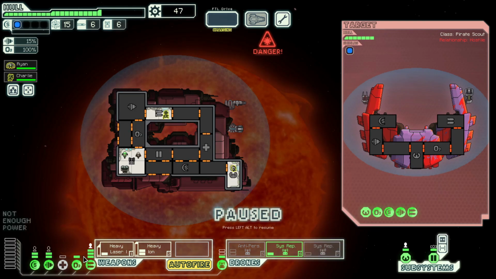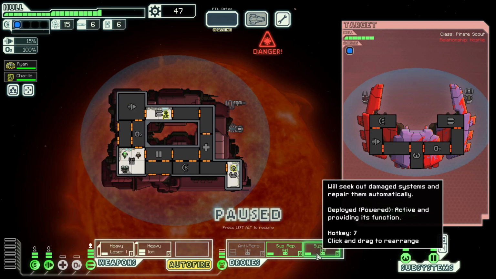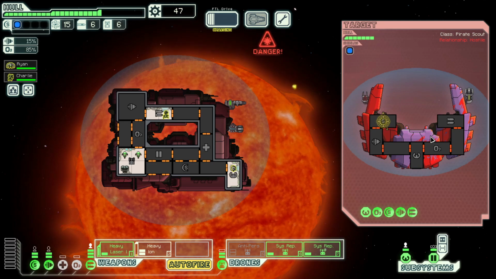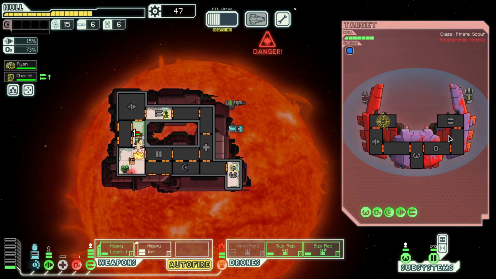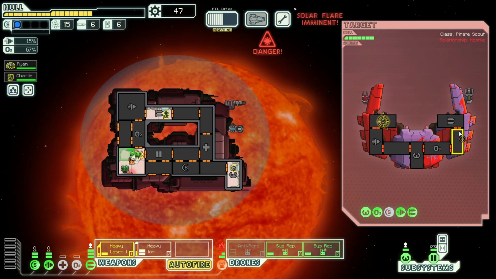We move to engage. This is gonna be where it's really helpful to actually have this repair bot, because they will absolutely devastate. They don't take damage from fire, so they're gonna be really good at putting out fires. I don't think we go for the kill here. Hurt. That sucks.